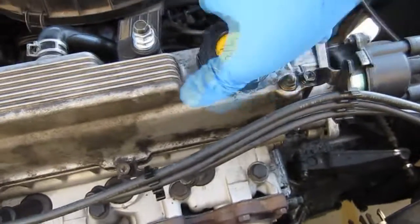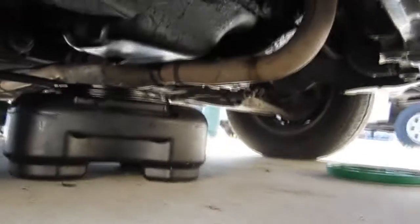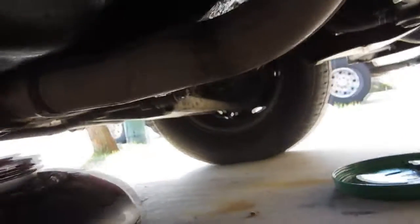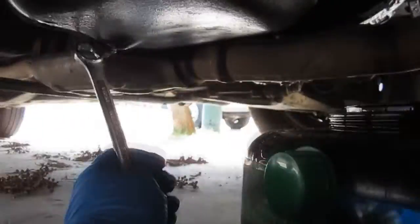Okay, so first, just take your cap off so it lets all the air circulate as you're removing stuff. I think I actually grabbed the wrong wrench. I think it's actually a 15. Could be wrong though. Oh, I guess I was right. Okay, so I'm just going to go ahead and move my container here out of the way, loosen it up. Should have done this with the engine warm actually. There you go.